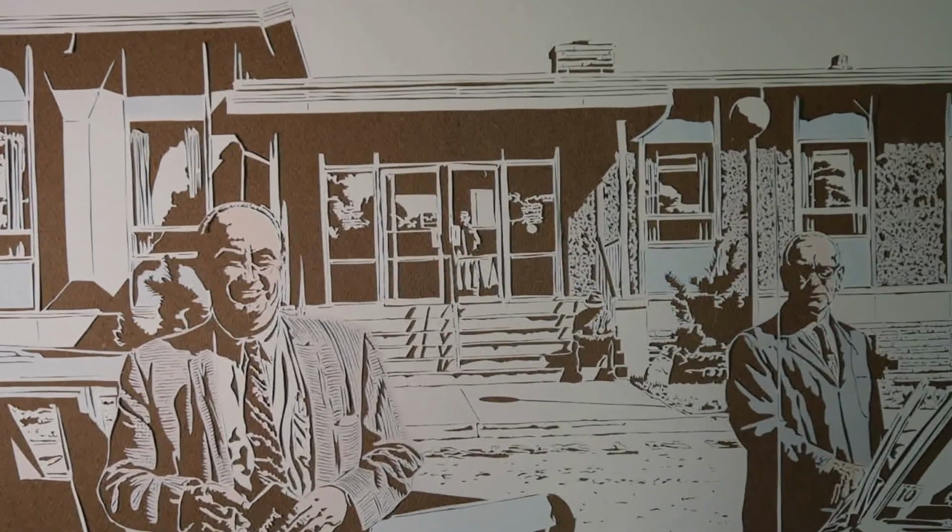What's amazing about this show and about this medium is how vastly different each artist is from the next. And I think that's just so comforting to know that you can be in this art world and working with the same material as somebody else and get such completely different results. Do you resist the category of being called a paper cut artist?